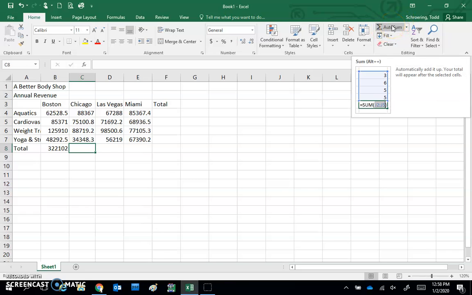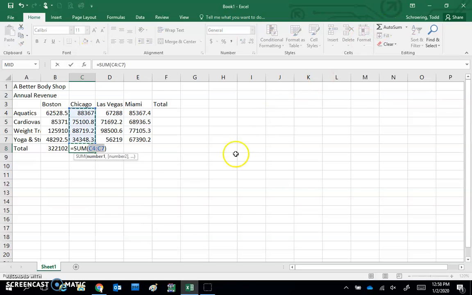Now, there are a lot of other things this auto sum button does, but the word sum means to add together. So if I just click on auto sum, all right, it puts in this function, the sum function right here, and then inside of parentheses, it puts in a range of cells, and a range will always have the first cell, a colon, and the last cell. And that means every cell from the first cell through the last cell. And you can see it highlighted up here, the little marching ants kind of going around it. All right, and it's going to add all those together. It's applying the sum to it, so it's summing those up.